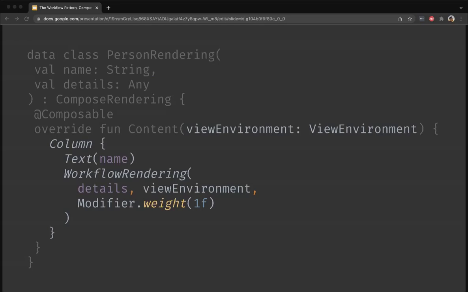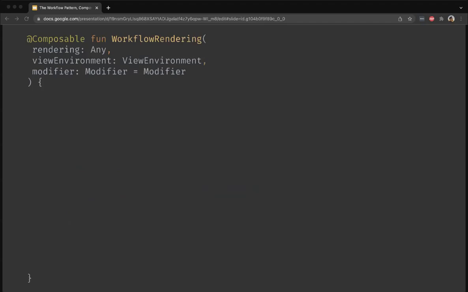That wouldn't make any sense. Another advantage is that if you've been writing workflows with Android views, you have to pass this through explicitly anyway. So it hopefully helps ground some of these new APIs for developers coming from the view side: okay, I know this concept, so I can guess how this fits into the whole system. But anyway, let's get back to Compose and see how this workflow rendering function actually works. This is the signature. It takes the rendering value. We don't really have any restrictions on this other than it must be something the runtime knows how to show. We can't validate that at compile time though. So we just take any, and then we take a view environment and this optional modifier.